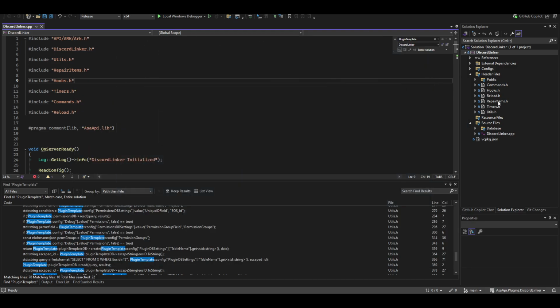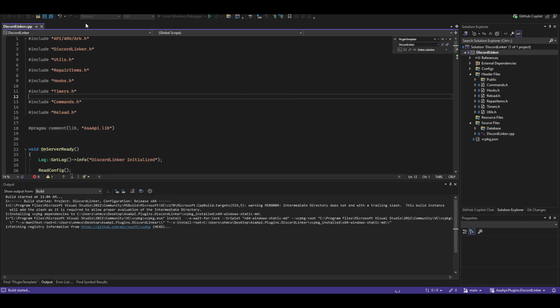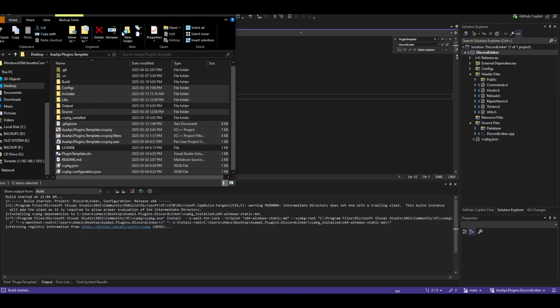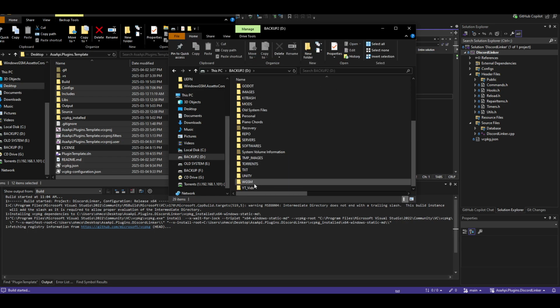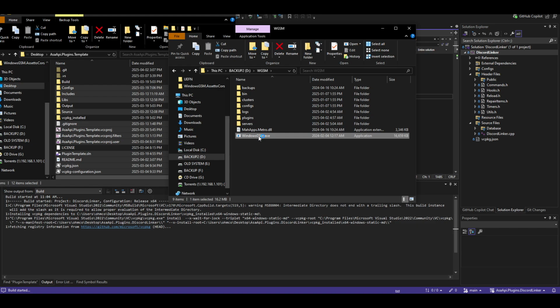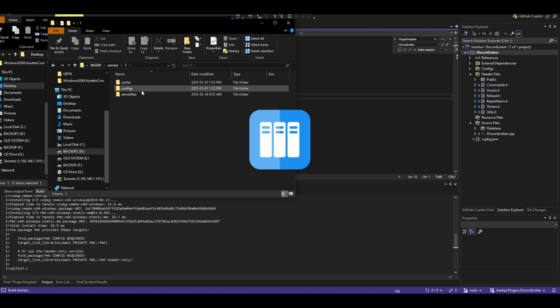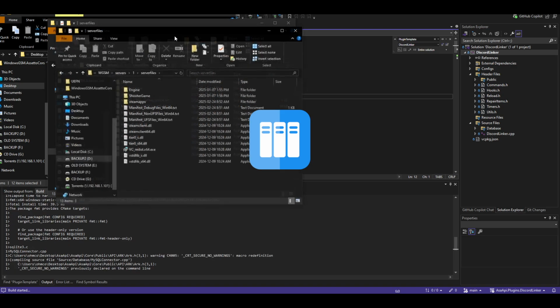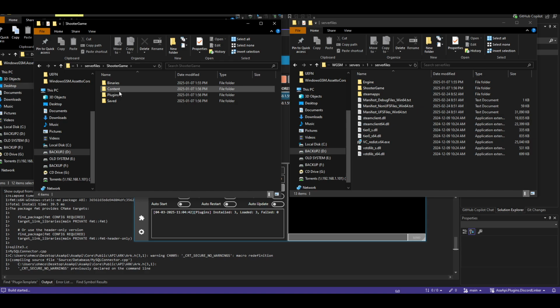Okay. And then after that, we're gonna do some cleanups yet. But for now, we're gonna try to build it. Let's open our server. Where's my server? This one. And then open multiple files, because we need the logs if we have some errors, right?